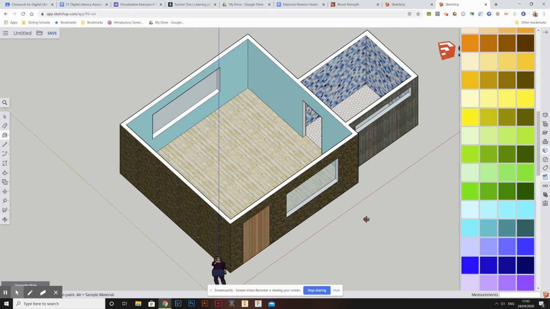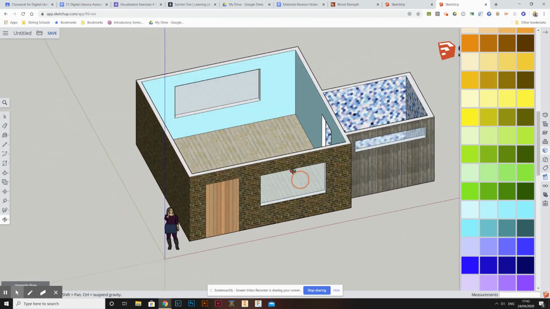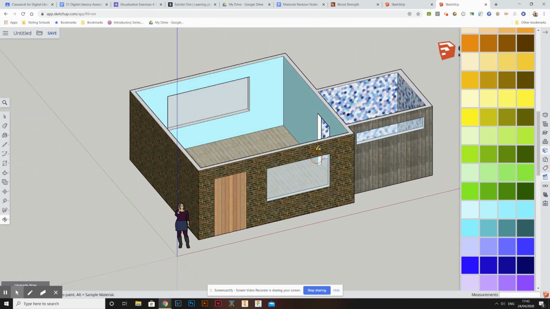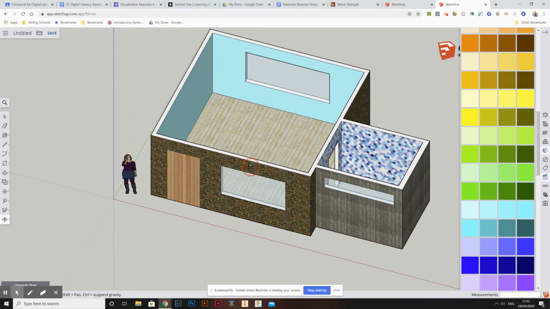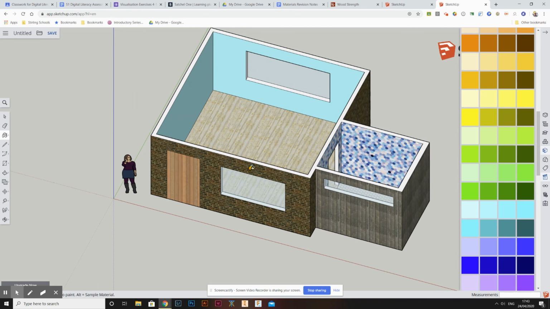So at that stage, you have completed the shape of your house, you've extruded the walls up, you've given it some windows and a door, and you've hopefully applied your materials to the inside. I would say that for week one, that will probably take you about a period's worth of time to do properly. You can obviously add on other rooms as you wish, but I'll leave that up to you really.